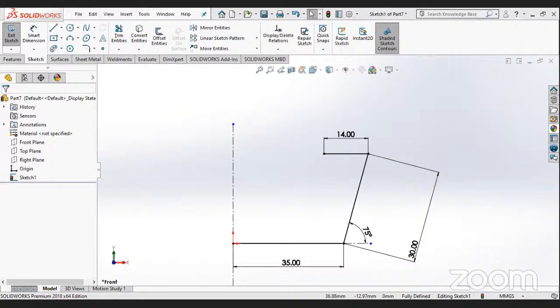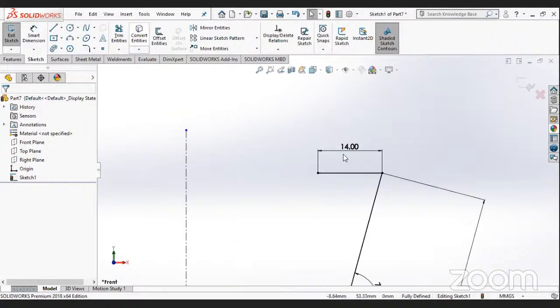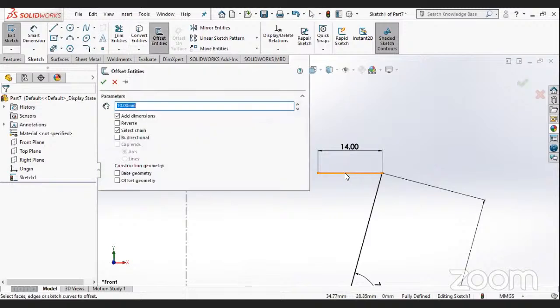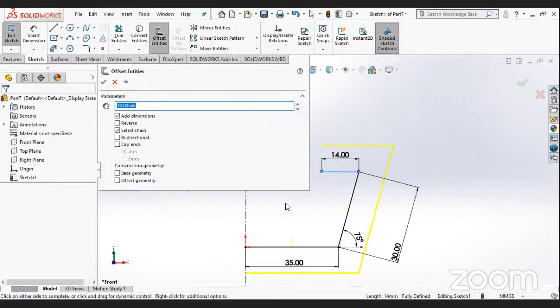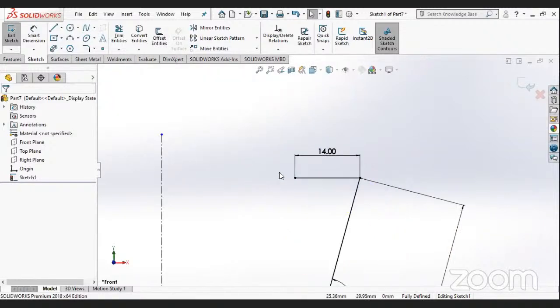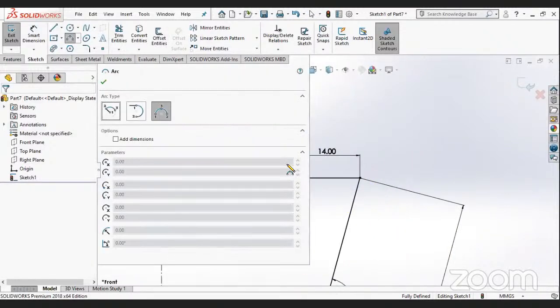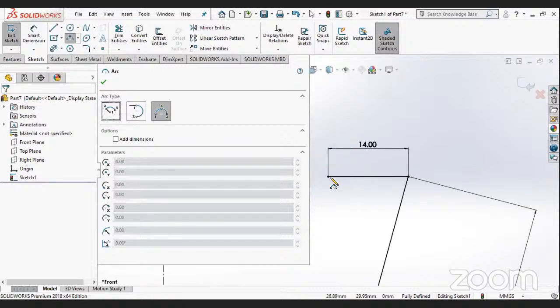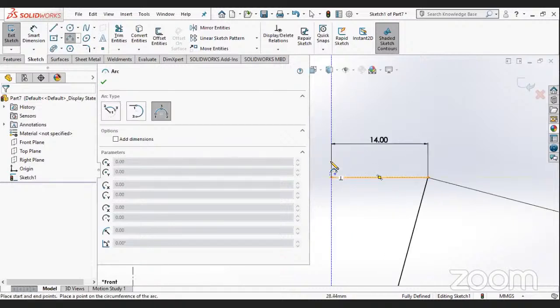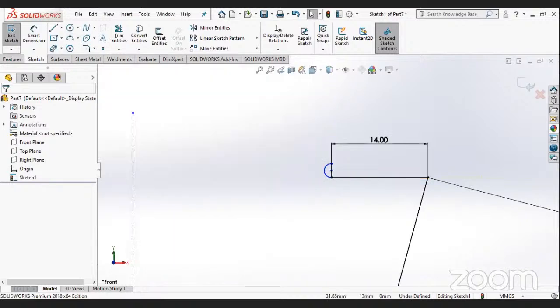So I'll keep 3 mm for all the fins here, which will be symmetric as well. Quickly we'll offset the entities of this line, or you can make a 3-point arc curve and give another line to it. And the radius of which is 1.5.